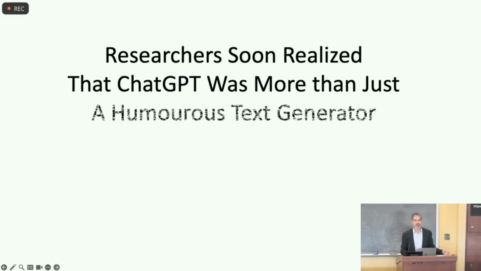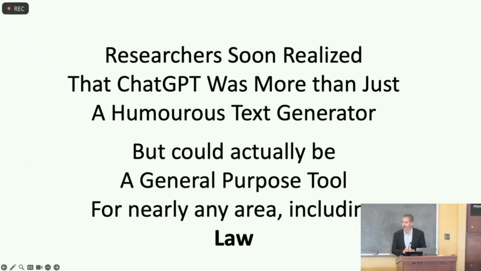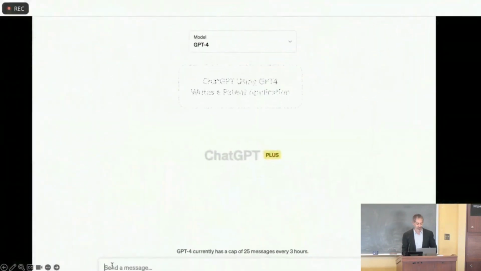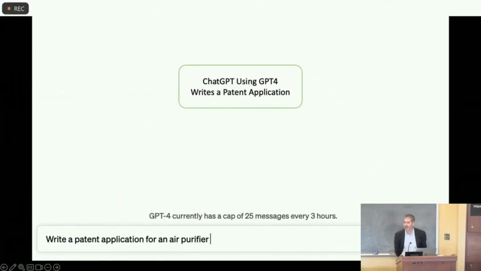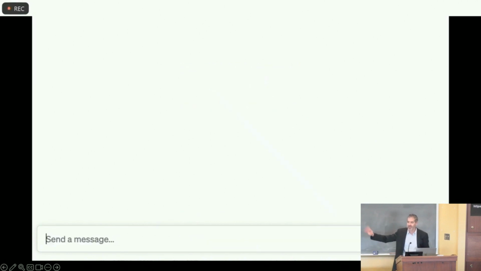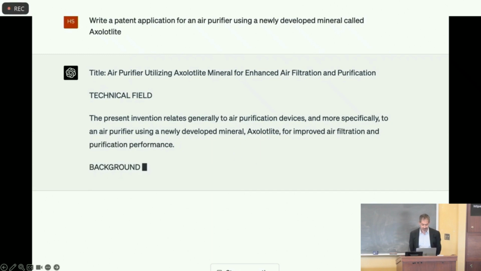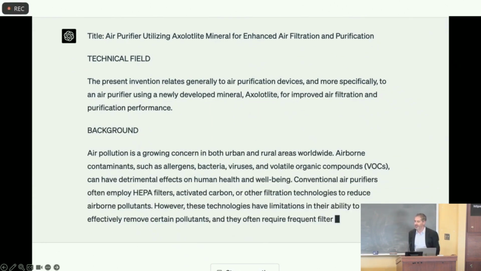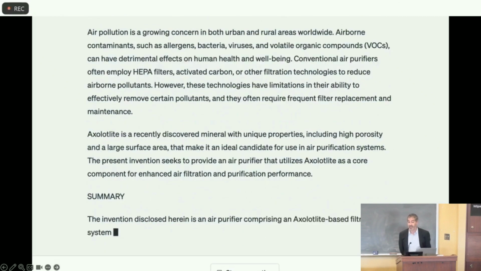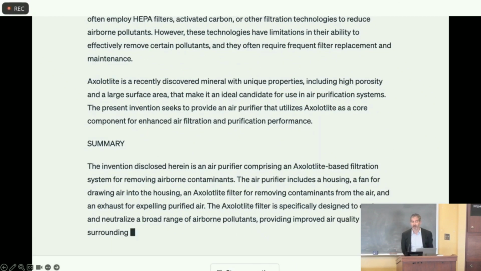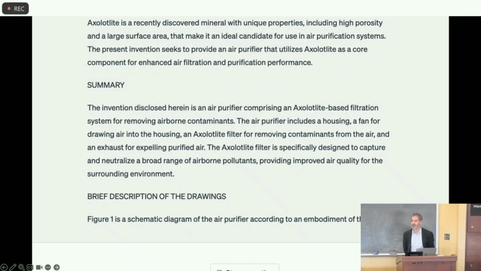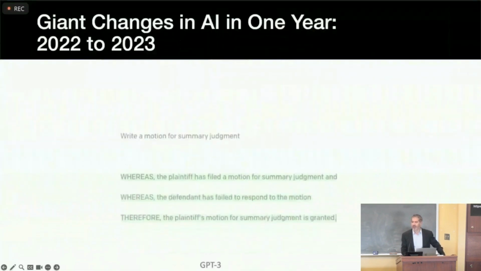And then researchers like myself thought, wow, back in November 2022, I wonder if this thing can do stuff with law. And it turns out it can, a lot of stuff, as we will see. But here's an example of it writing a patent application, GPT-4, for a made-up substance called acetylate. And wow, I teach patent law. It can generate a first draft patent that could definitely pass at least first muster at the patent office, and no technology could do it that well on an arbitrary input. So that's amazing.